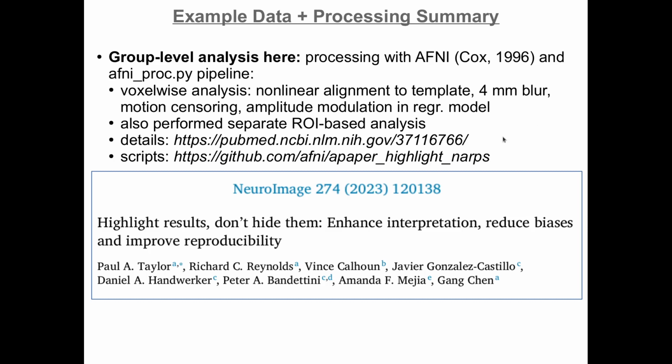The scripts and the paper describing this are both public in this GitHub repository, and there are actually a fair number of parts to this paper, including single group results, or kind of just how an individual group would report results, both for voxel-wise and ROI-based studies, and then also about meta-analyses. And we'll talk about a couple of these here, but mostly focused on the voxel-wise analysis, but you can read more about the other parts.